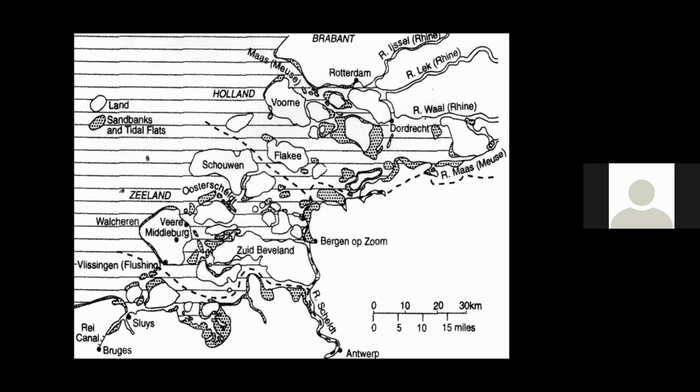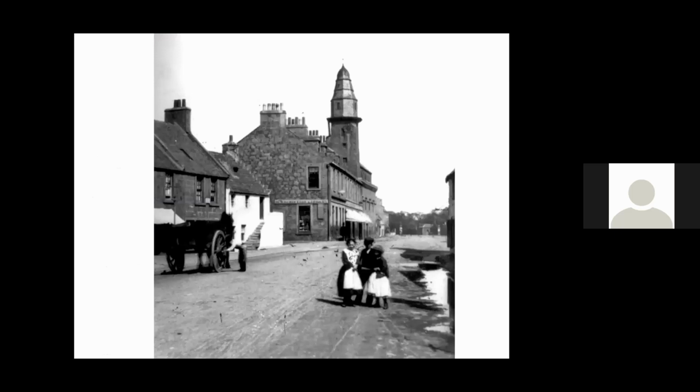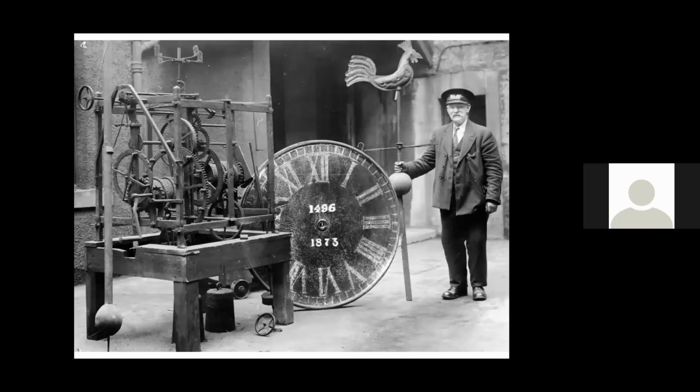The Dutch, who in those days were the masters of the North Sea, were the ones who really traded in and out of the ports of the Forth. And they established, as we know, a Dutch connection with Scotland. In common with many other Forth coastal towns, the Dutch gave a clock to Musselburgh. And there is the clock and the old tower, the original Dutch clock, which they gave in 1496. And we know that the clock was in the foyer of the old town hall, and actually it is still there on display within the foyer. The new clock replaced it in 1873, and that's where it now stands.